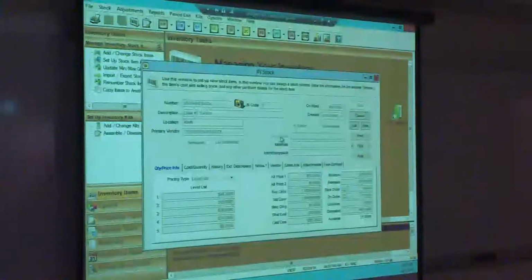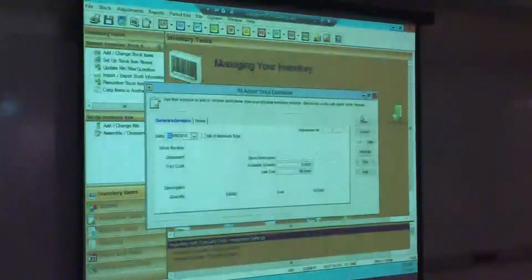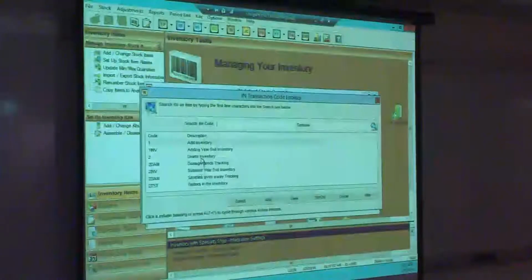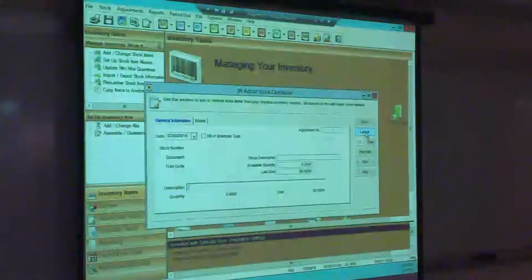So the transaction code here, a 1 will add inventory, a 2 will delete inventory. The reason you would use this is, for example, to bring your book inventory up to your physical count at the end of the year.